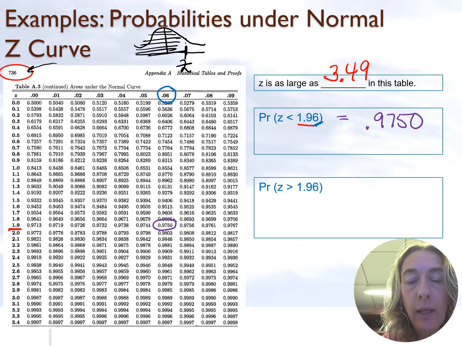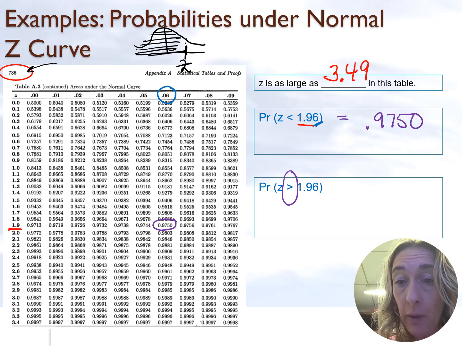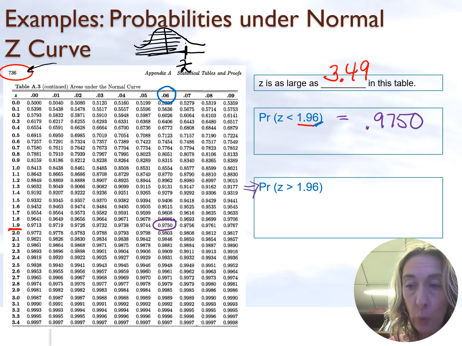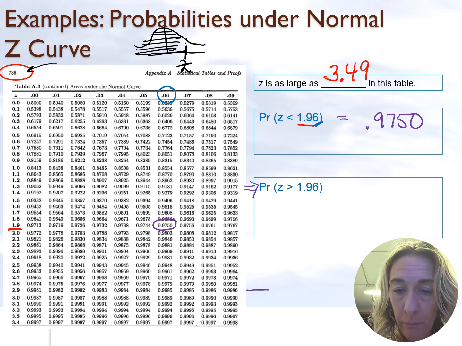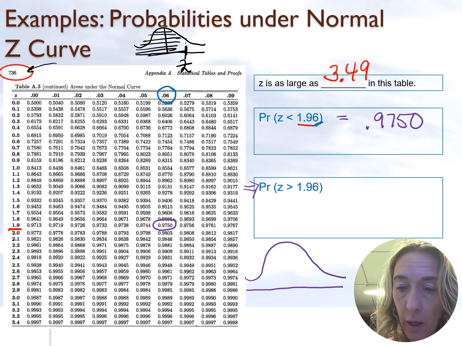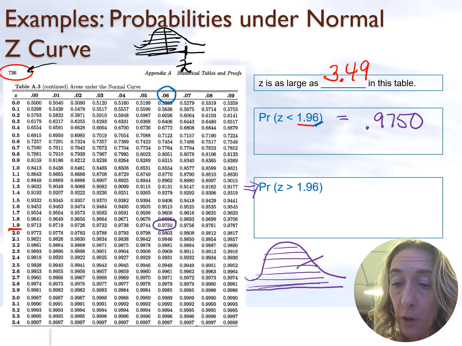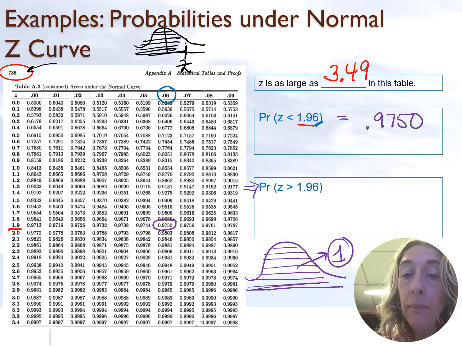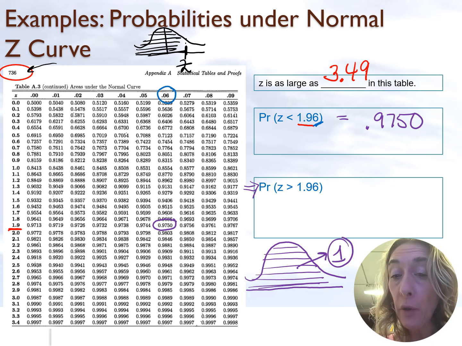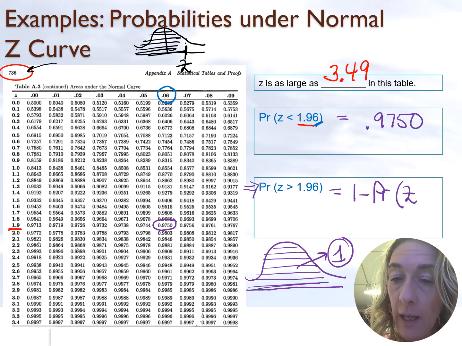Okay, now, important related question. What if we wanted to know the probability Z greater than 1.96? So we just determined the probability Z less than 1.96. Very simple to determine. You will remember that under the normal curve, any normal curve, the total area or the total probability under that curve must equal 1. So if we want the probability Z greater than 1.96, it's equal to 1 minus the probability Z less than 1.96, right?